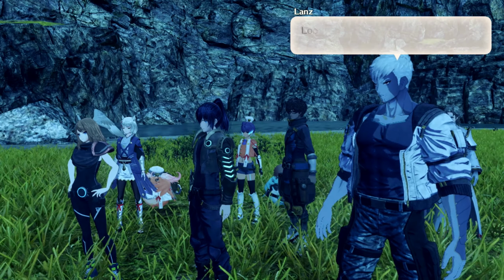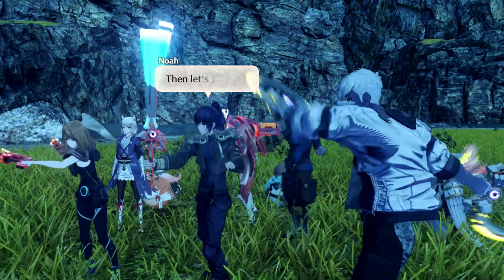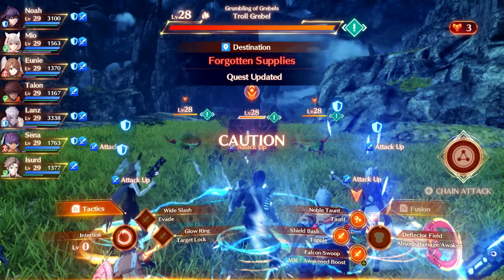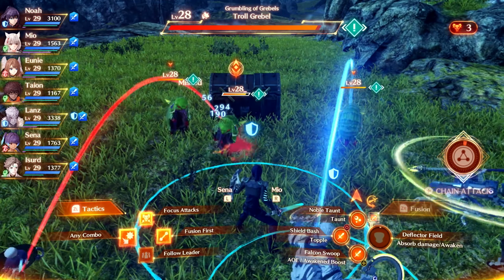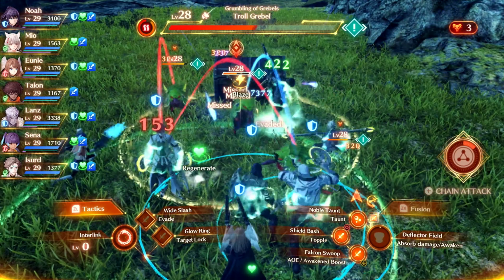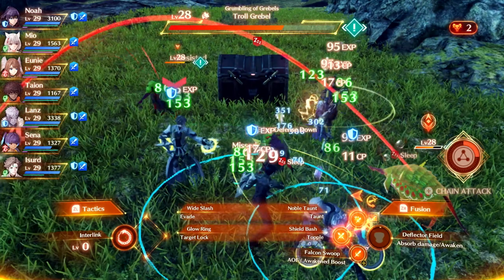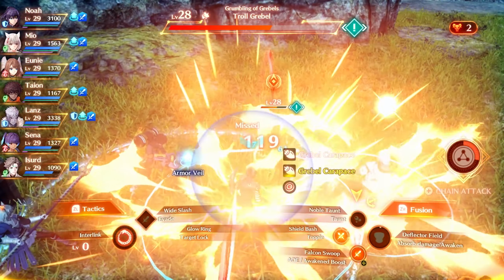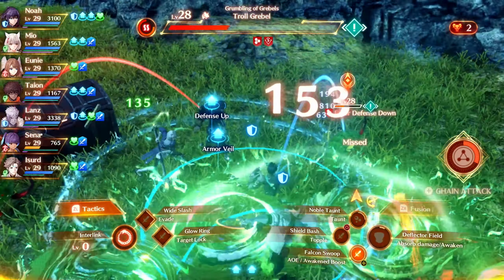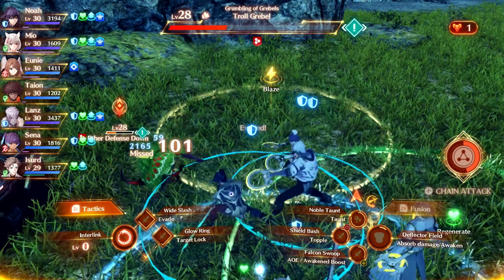Look, I can't believe I actually found it. It looks like Moss territory. This should be fun. This is all we're contending with. Let's get to it. Okay. And there's three enemies and they're all level 28, but they're considerably weaker than that level 29 enemy. Yeah, like, that person's already dead. Hey, you resisted the topple. Oh, level 30 for everyone except for a third who's 29.